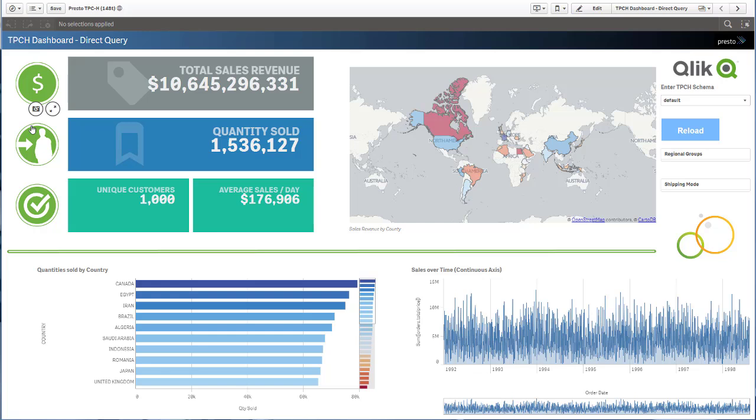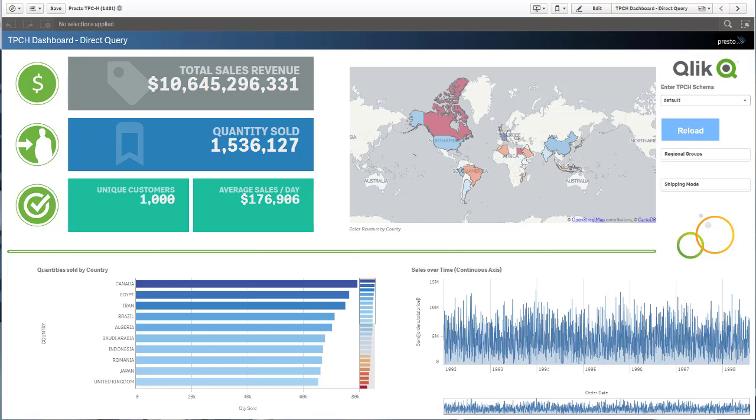So let's explain a little bit about what we're working with. As mentioned, we're using the TPCH schema. This schema uses the TPCH dataset, which is dynamically generated inside of Presto using an algorithm built into the technology. This algorithm uses a scaling factor to determine how much data we want to use. And in our case, we're using a combination of that algorithm plus data that's been stored inside of Hive, as Presto, again, is a federator of various and multiple data sources.